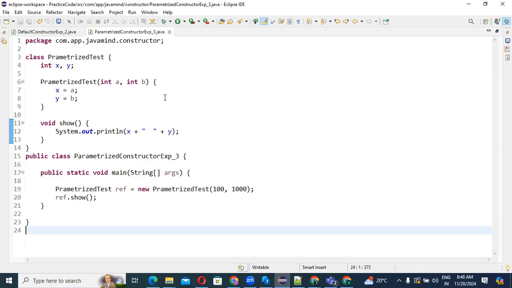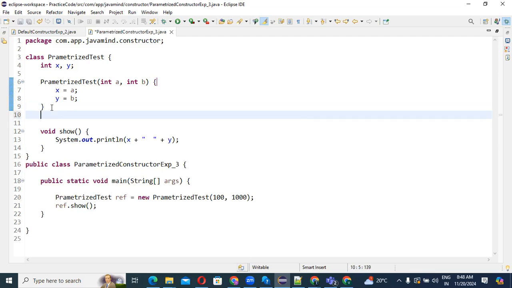But as of now, what I have told is that you can create more than one constructor in our class, but keep one condition in mind: the type of parameters should not be the same. Suppose int a, int b should not be repeated. We can pass int a and then a String b. Okay, means we need to change the type of the parameter, correct guys? So I will explain this here as well.